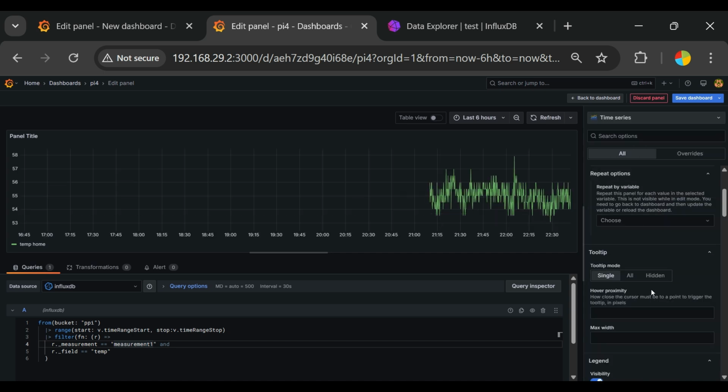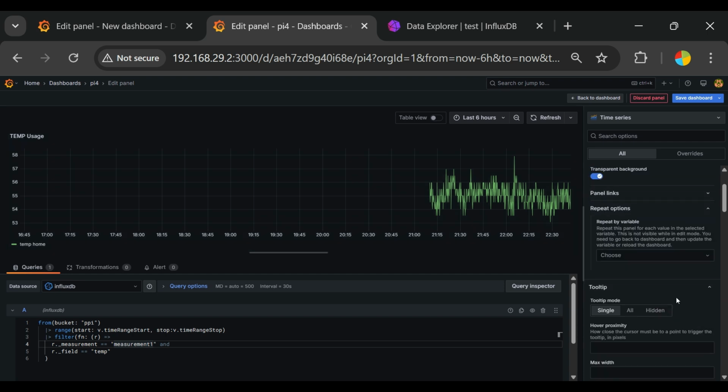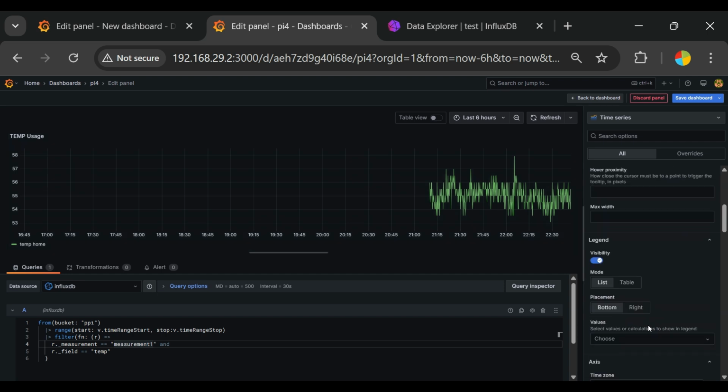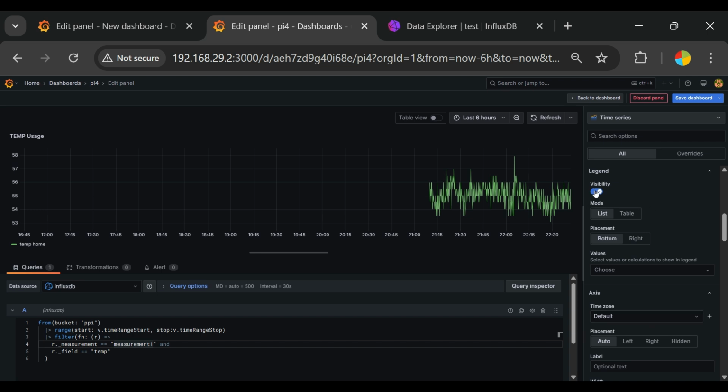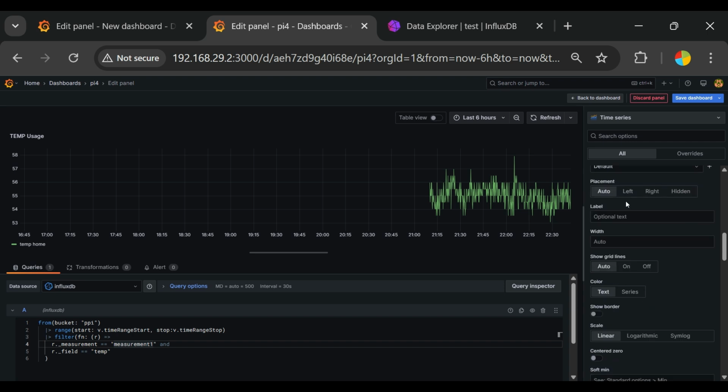We'll change some visuals there, and title to be temp usage. Maybe you can put a description. I'm not going to put transparent background, and legend visibility, okay, that is fine. Placement is fine. Show grid line off, I don't want to see that.